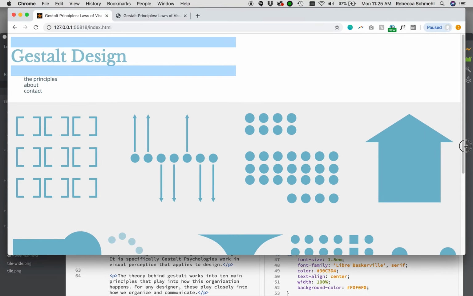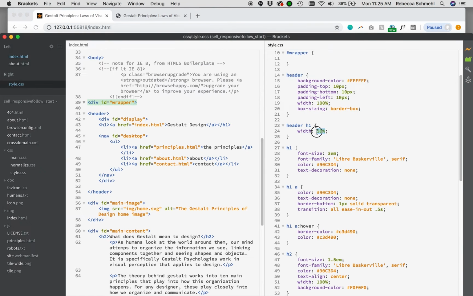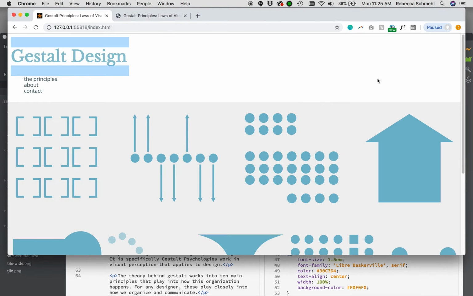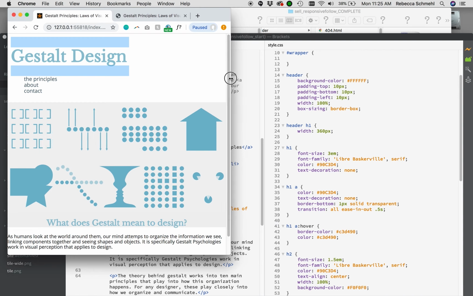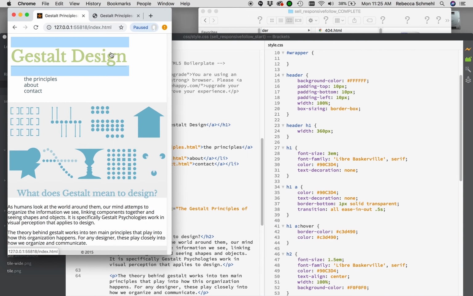If I want to do a percentage on this, because I don't want these to hang way out over here when I bring them up, I would probably go maybe 30%, and that would make it so it's never quite too small. But if you want to lock the width at a certain size, you go pixels, something like 360 pixels. What you'll see there is as we come in, it just doesn't change. If I did a percentage, it would change and wrap.